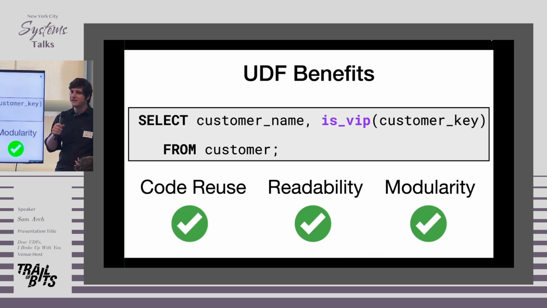So there's a number of benefits that you get from using UDFs. You get code reuse. You can just call this function from any SQL query. It's more readable because the UDF logic is separate from the SQL query. And it's modular. If you want to build complex SQL queries, you can just break it down into small UDFs.